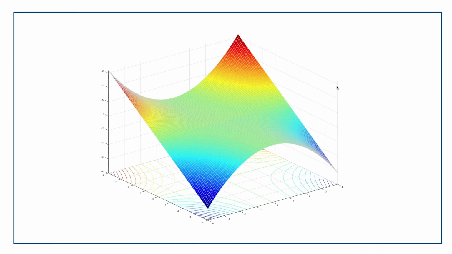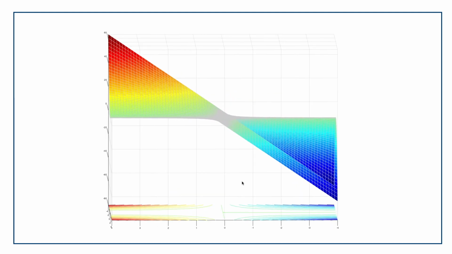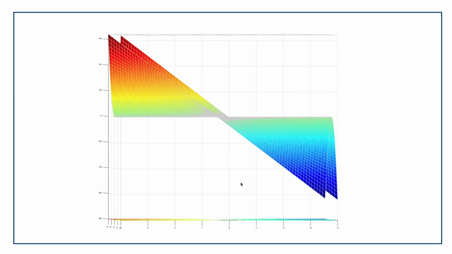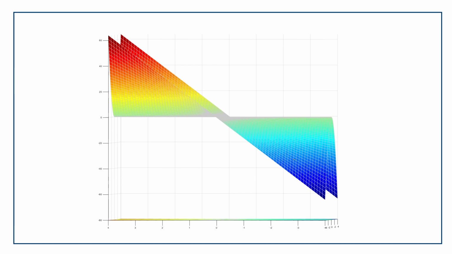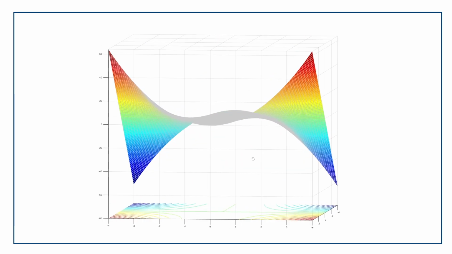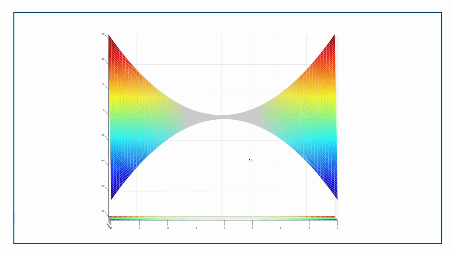This function looks like this. And what I've got here is a function that gets big and positive when x is big and y is positive, and it gets negative when y is negative. So if I look down the y-axis, I get a projection of a straight line. And if I spin to look down the x-axis, I get an upright parabola for y positive, and one going down for y negative. And the function is equal to 0 along both the axes.